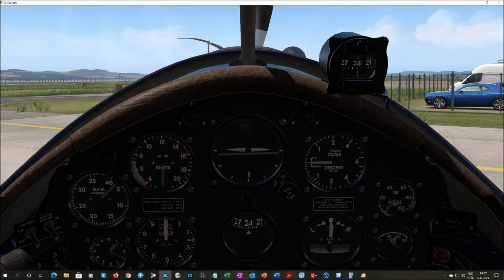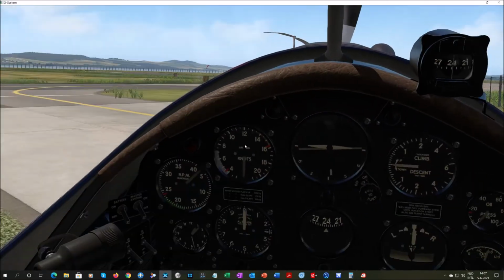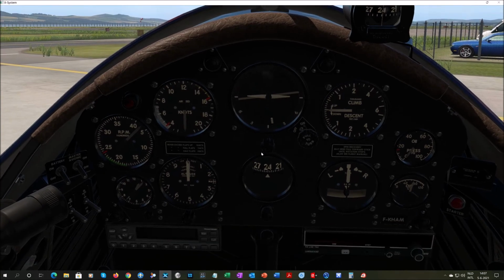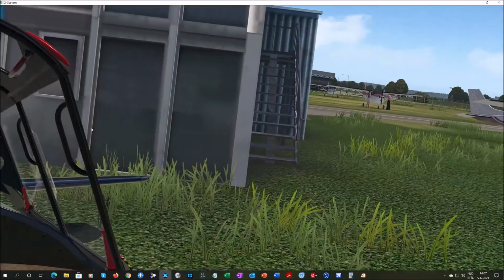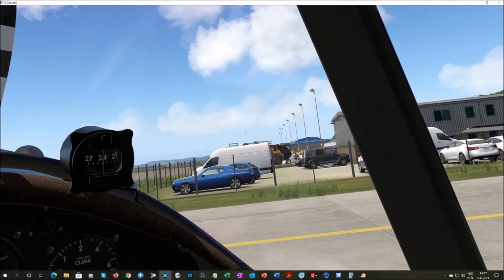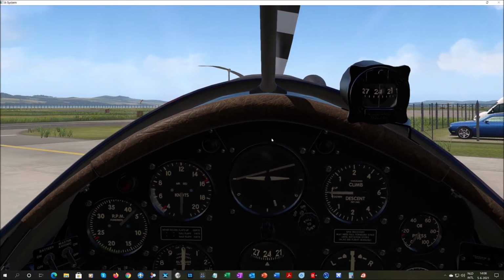The sound set is beautiful, the 3D modeling is beautiful, both on the outside and the inside. It's a high performance add-on because it's a basic airplane with no complicated systems. The performance is excellent and it's just a lot of fun to fly this thing, and I think that if you're using either VR or TrackIR, because of the glass canopy all around you, you have very good visibility, a very clear field of view all around you from this airplane. So my guess is if you're using VR that this will be a really immersive flight experience with this airplane.